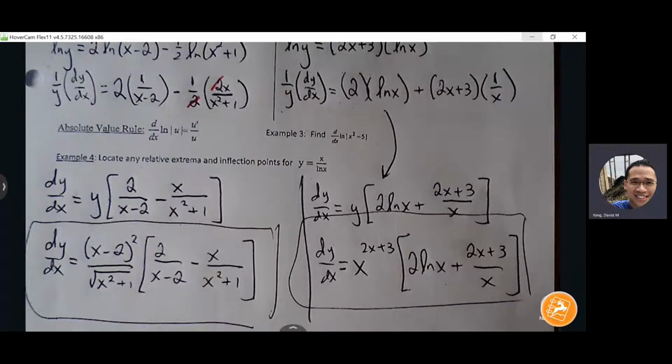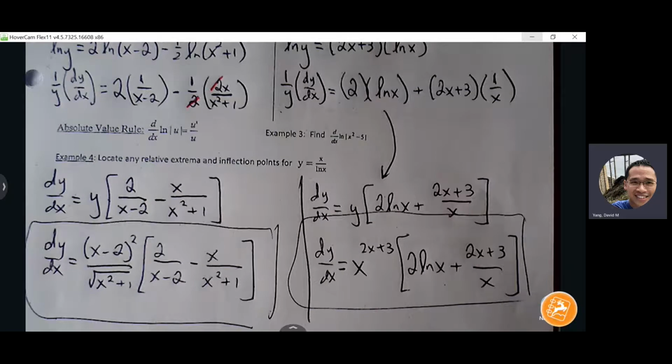Okay, so we see there's 2 different types of problems that log differentiation can be used. One is where we prefer not to go through a messy combination of chain, quotient, and product rule. And the other is where we're forced to have to go through log differentiation because in the current form, we just don't have anything that can handle a variable raised to a variable. But if I can bring that variable down in front, then all of a sudden I have some availabilities for me to apply these derivative rules. I have some options available to me.